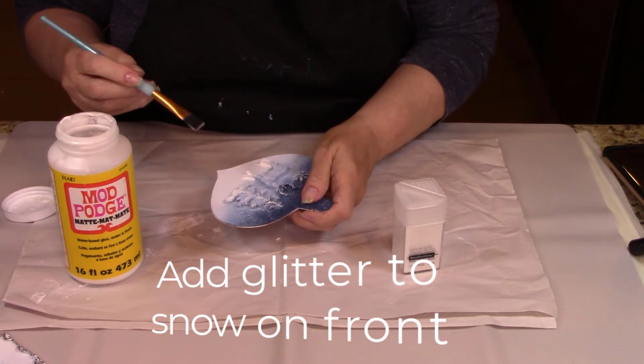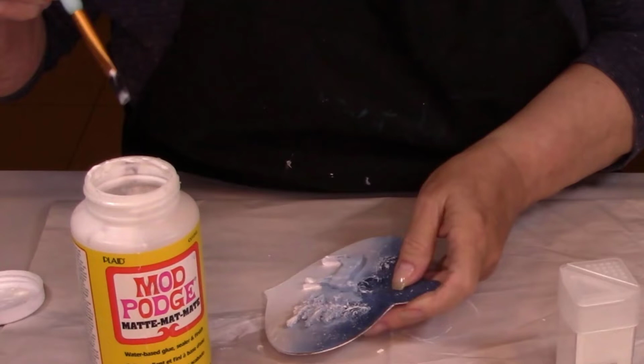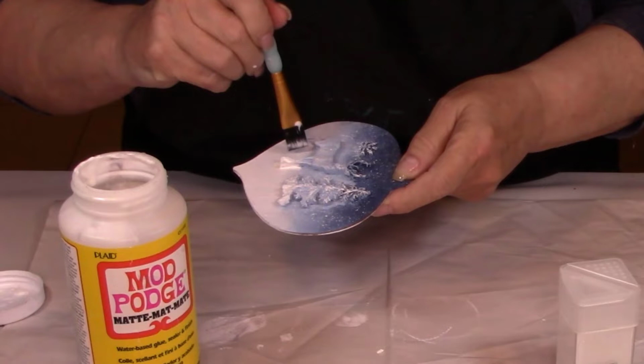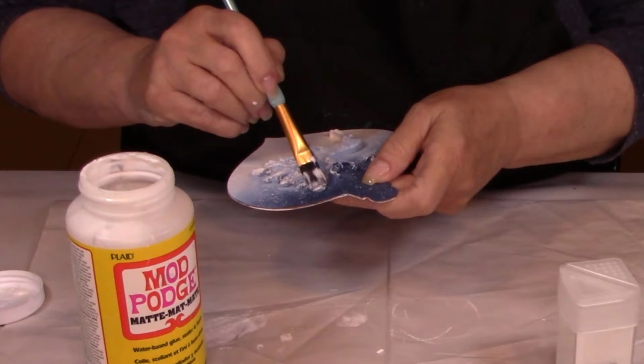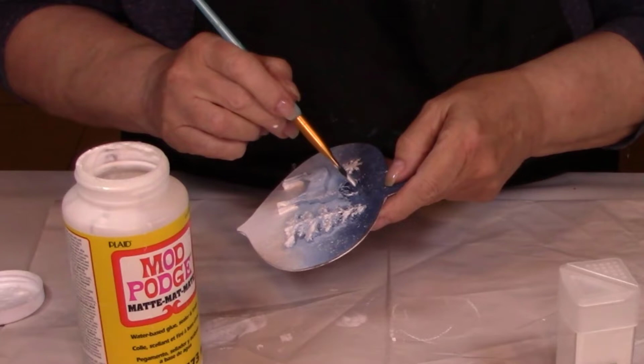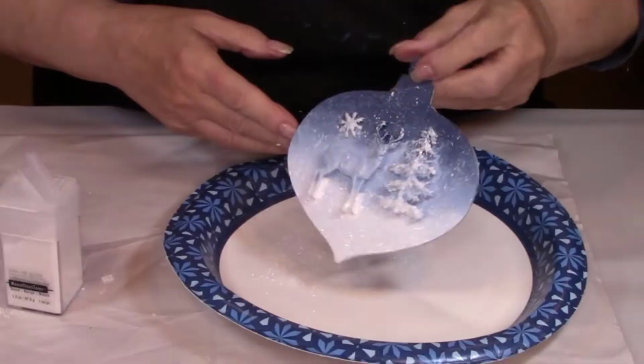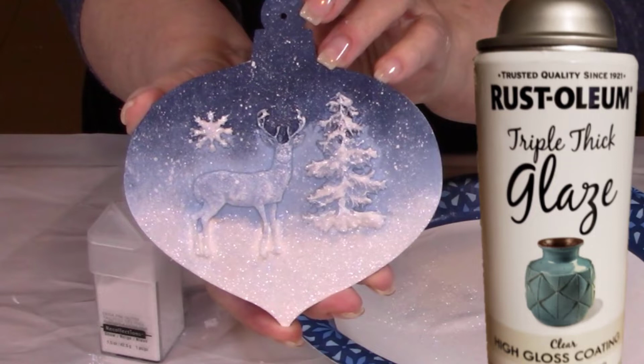I'm going to add some glitter now to the snow on the front of this ornament so it sparkles. Once everything is dry, I'll add a coat of triple thick glaze to the front of this ornament.